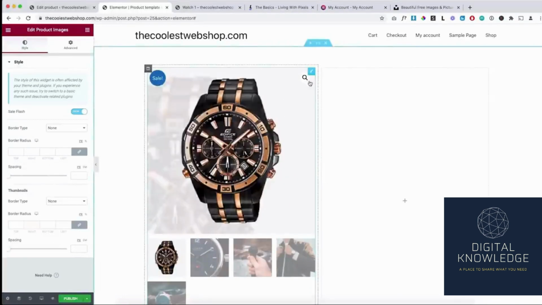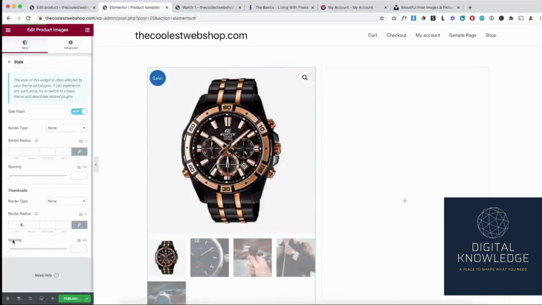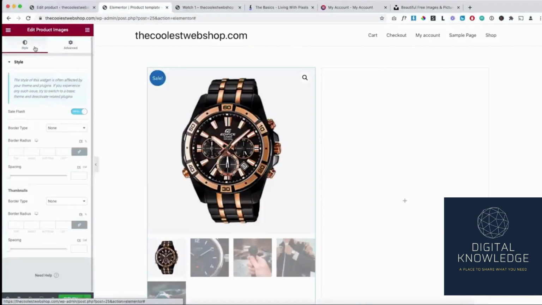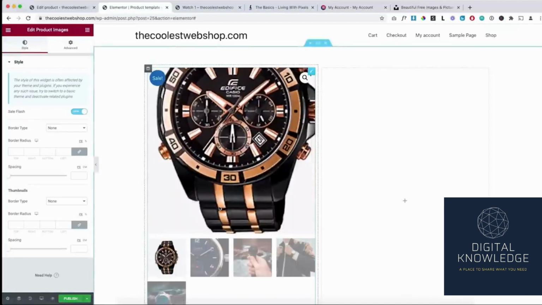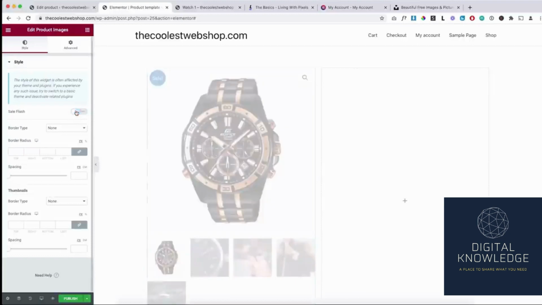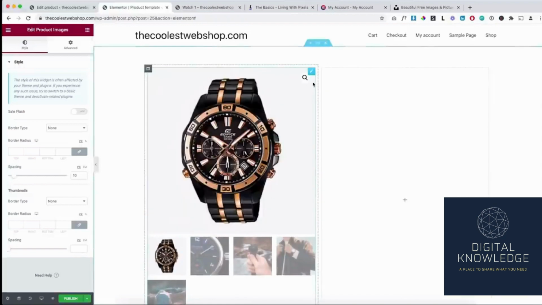So you have a few options over here to turn a few things off. For example, this search icon over here. I don't really need a search icon over here. So let's see where we can delete that. And as you can see, it's not possible. So what's happening here? Well, what's happening is that this is part of Astra. So there are some things that you need to edit inside of Astra. So we don't have a lot of freedom here. We have a little bit of freedom, but not a lot. As you can see, I can turn off this sales badge if I want to. I can set up a little bit of spacing, but I can't, for example, turn off this. So let's just deal with that later.